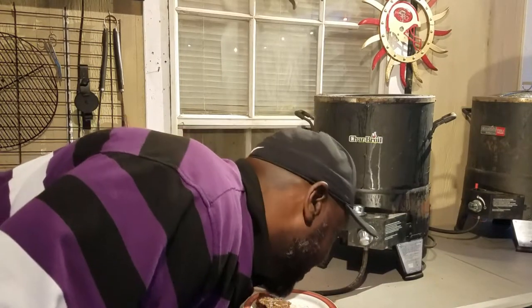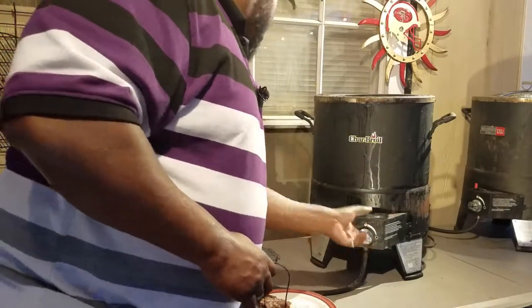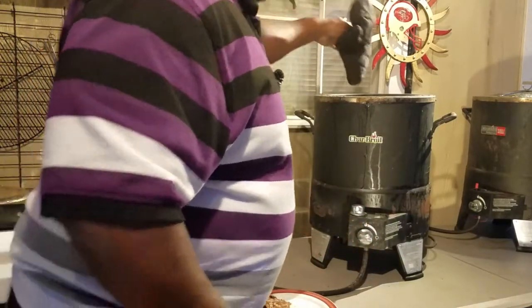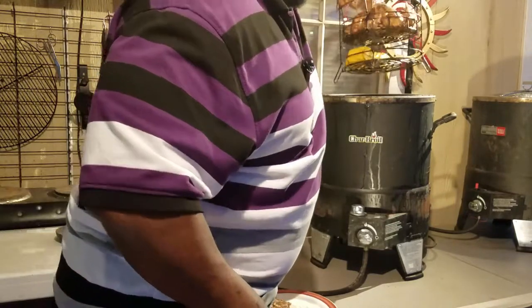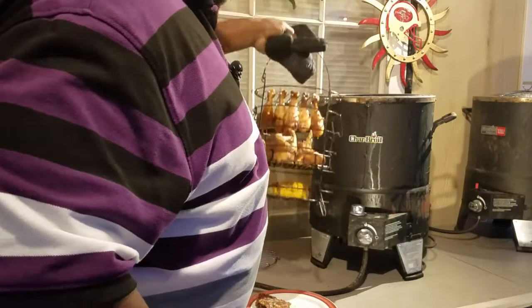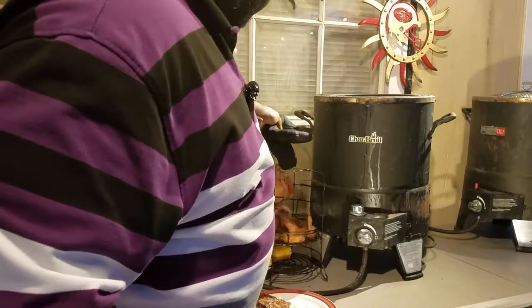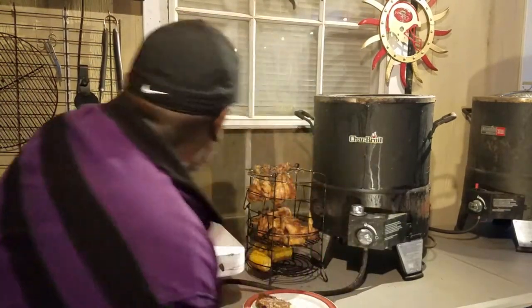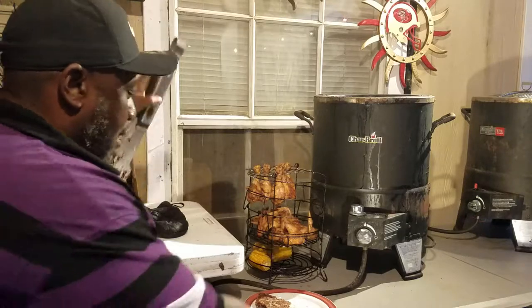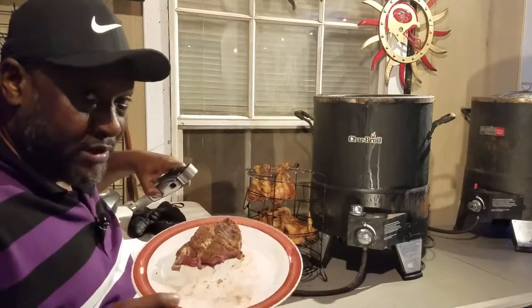All right, we're about done. Gas off. Gas off here. And boom. And as promised, we're going to show you the benefit of the modification. Oh, there was a whole steak here at one time.